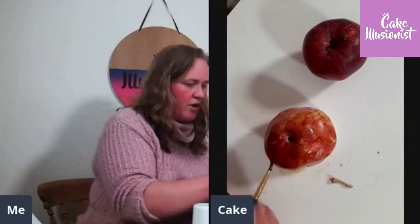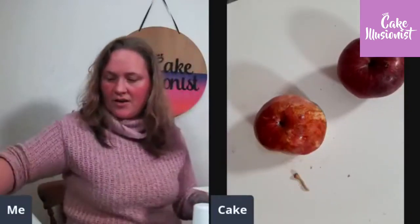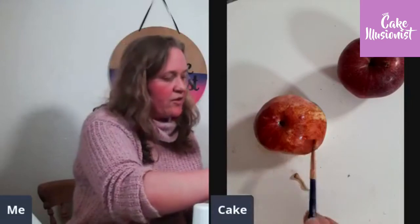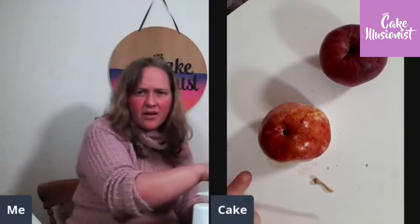Now, here's the thing. When you dry this, although it's lovely and shiny now, when it dries, it will go really matte. So you mustn't forget, I will do it at the end just to show you. You have to shine these, so you have to use a spray glaze on them. Your spray glaze will probably look a bit too shiny to start with, but actually it will dry matte.